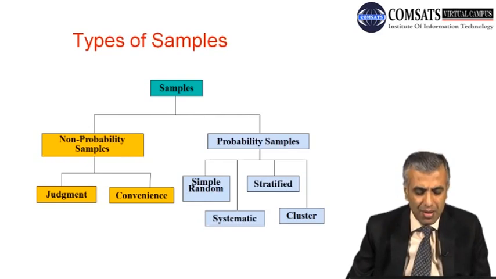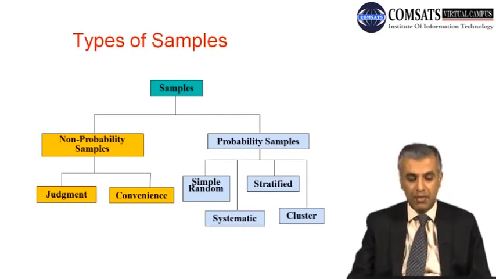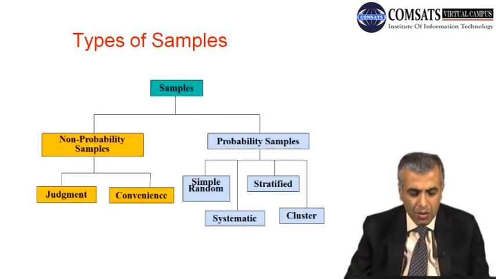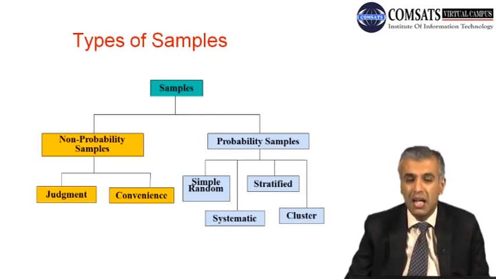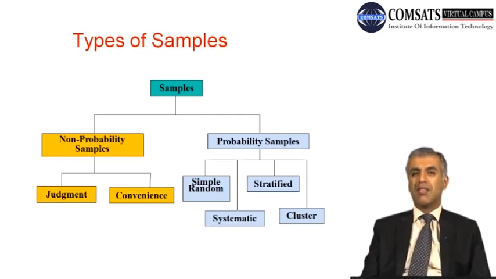Then we have convenience sampling. Again, it's kind of the same, but convenience sampling is a method in which one just tries to assess those candidates who are easily available, and whoever he meets and who are easily available, he will get the data from them. So this kind of sampling is convenience sampling. Again, convenience sampling is not much preferred now, because the values obtained have quite a high probability of being inaccurate and having researcher bias, which does affect the transparency of the research study or the business organization study which is being conducted.